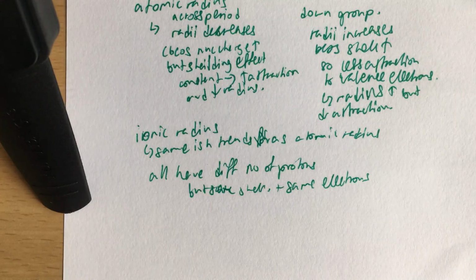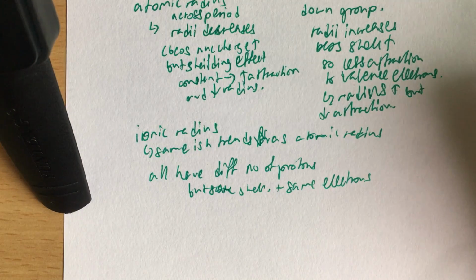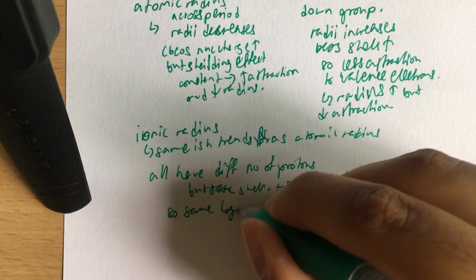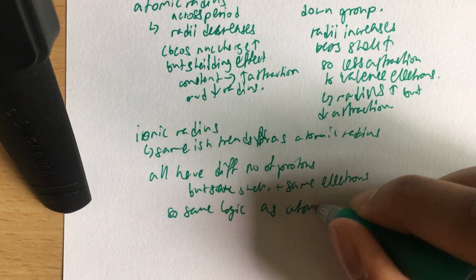When you remove the electron from the outermost shell, obviously it will be lesser than its original atomic radius, but the reason why it decreases down the period as well is because removing the electrons from the same shell, in a way, makes it more and more positive. So the difference between the electrons and the nucleus charge will be increasing down the period if you're trying to make them all have the same shell, in a sense. So you can see lithium plus, beryllium 2 plus, boron 3 plus, and carbon 4 plus, which I think is super unlikely, but okay, we have it here.